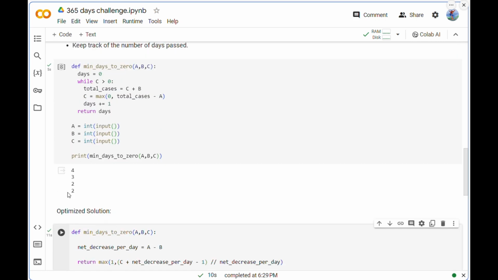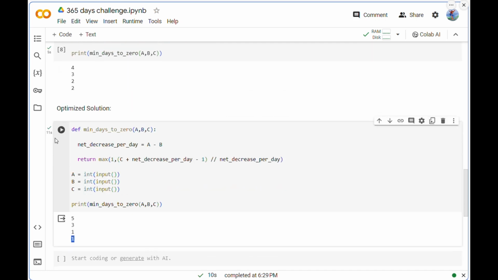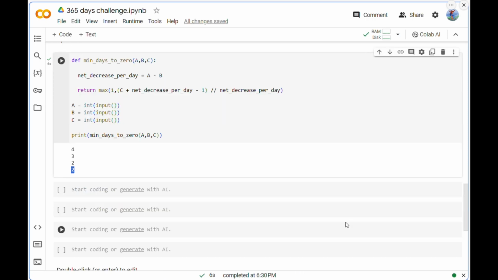And let's see, 4, 3 and 2, output is 2. 4, 3, 2. The output we are getting is 2. And you have it. We have solved the problem of determining the minimum number of days to reach 0 COVID-19 cases in a city, and I hope this explanation will be helpful for you.